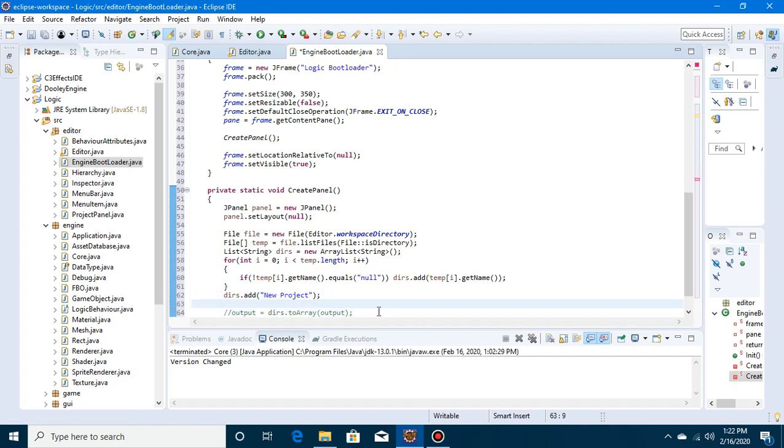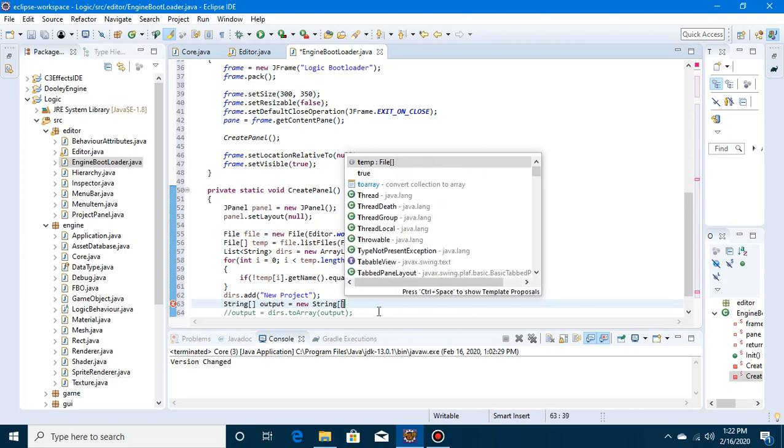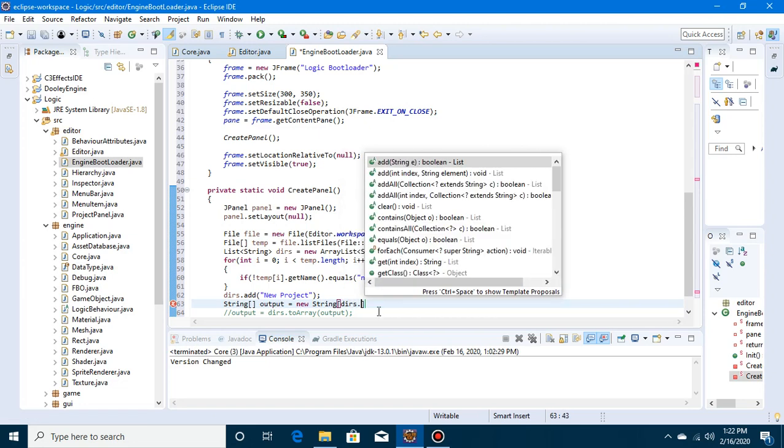Let's go ahead and initialize it. String output equals new string, and then we need to pass in the amount. You can say temp. Would it be temp.length? It'd be dirs.size.